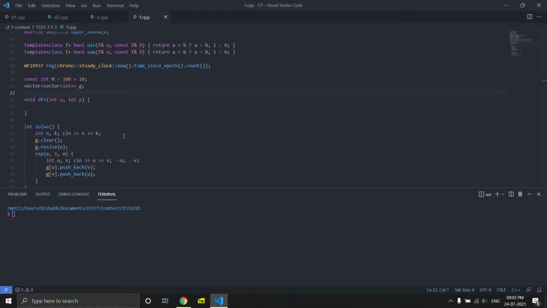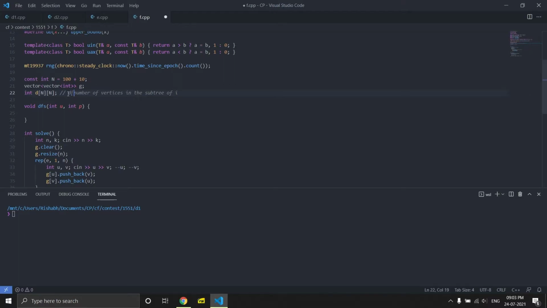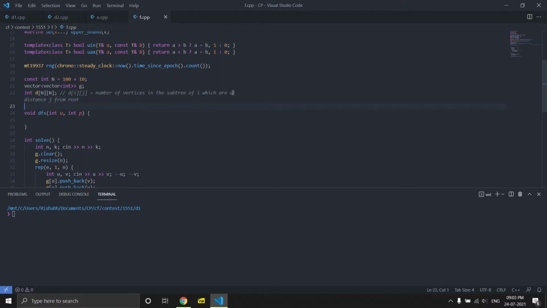Yeah, so basically in this problem there will be a central vertex to which everything is connected. So I run a DFS. D[i][j] is the number of vertices in the subtree of i which are at distance j from the root.